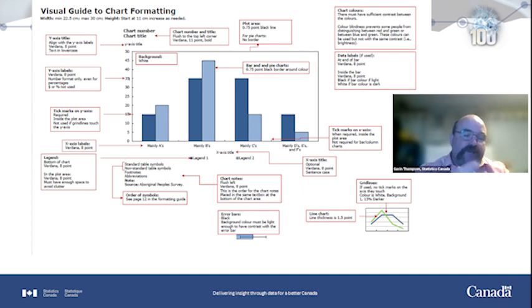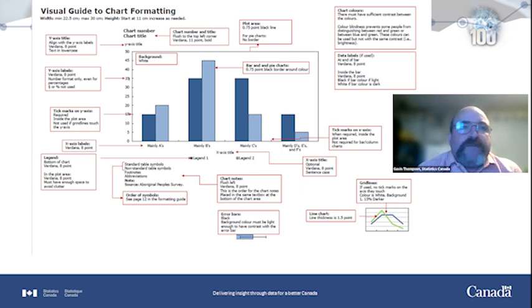I'm not going to go through the whole thing, but I want to look at a couple here. If you look right inside the graph itself, we see the background has to be white. For bar and pie charts, you have to use a 0.75 black border around each color. So that helps people that are colorblind. And then there's all sorts of different rules about how we're going to create these things. It used to just be sort of willy-nilly. People could create whatever they wanted. And StatsCan eventually said, no, we have to standardize this. It has to look a certain way.